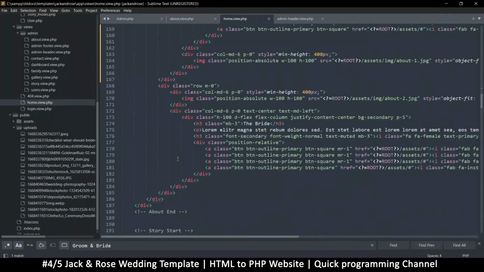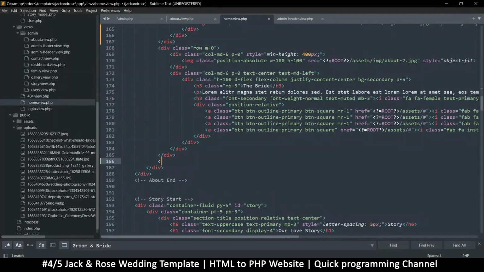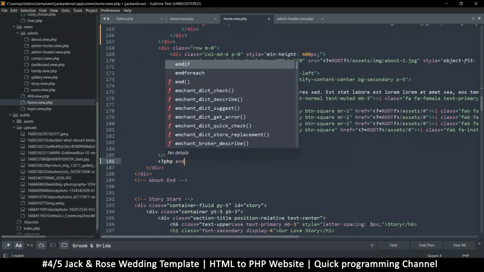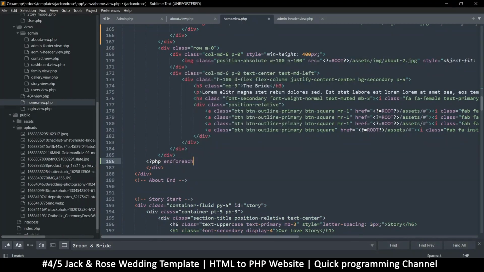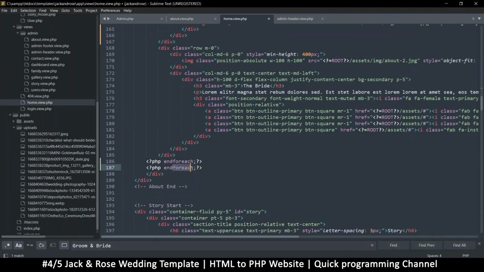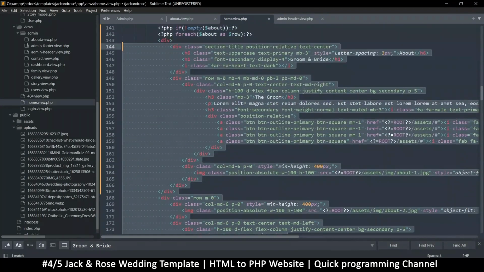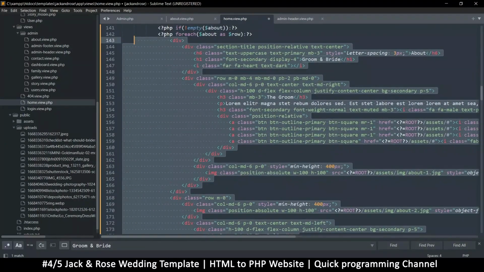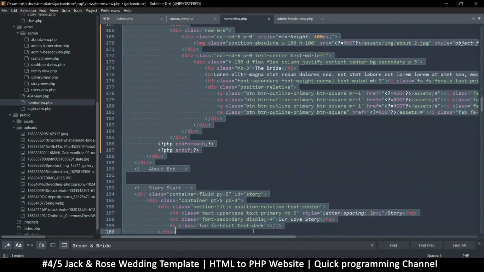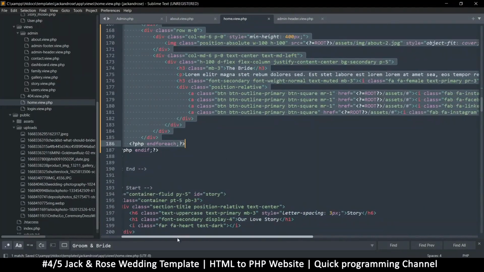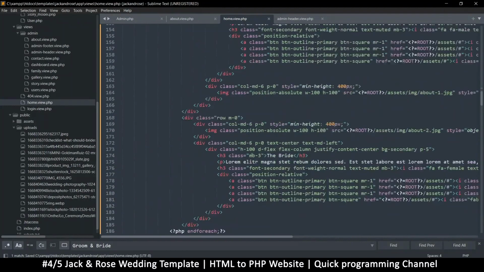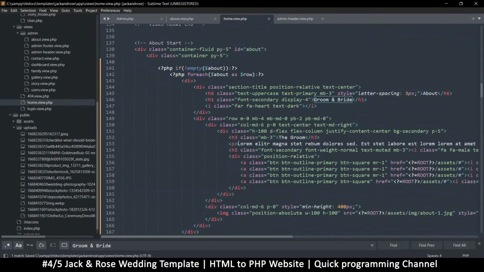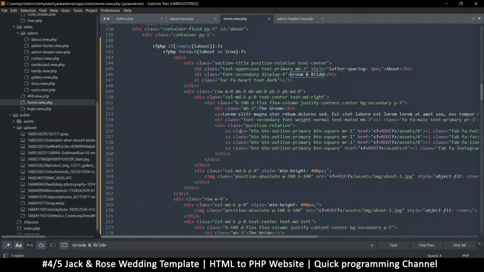Right there. So right before that, let's put some PHP tags and say end for each. And also end if right there. Let's move these two babies in. Let's move all of this in. Then let's move that in. Okay, great. Right then, so now we can loop through this.